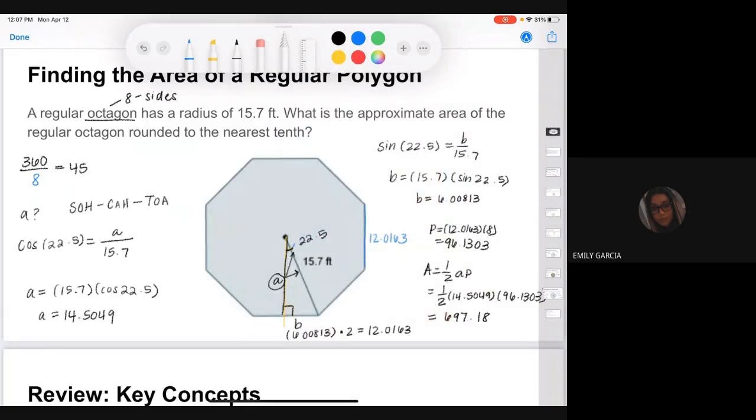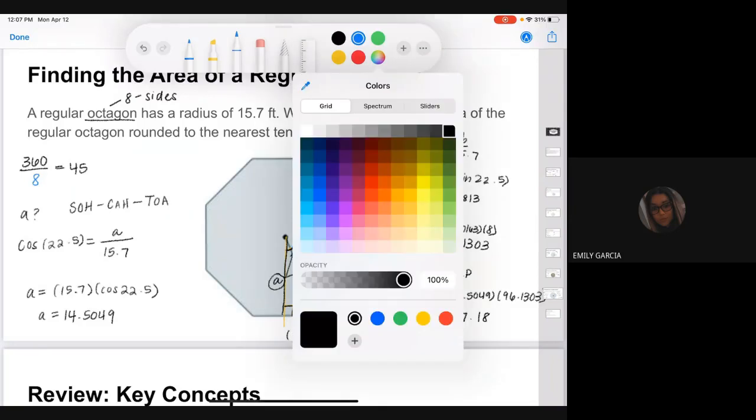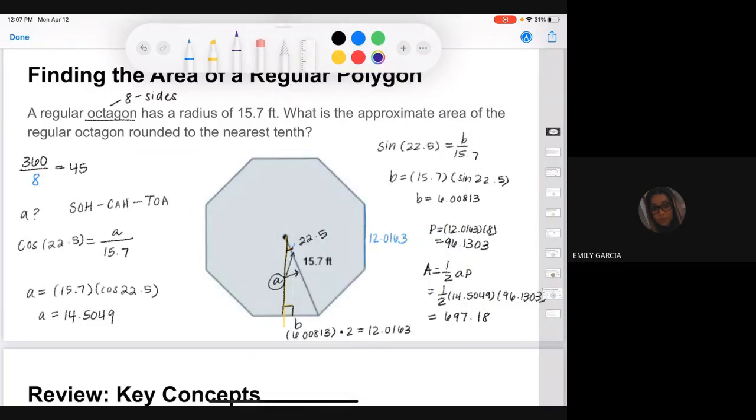Okay, so in this instance, you're basically doing the same thing. It's just a little bit different. The first thing you want to do is identify that central angle measure. The reason that I'm trying to identify that central angle measure is because I need that information in order to use my trigonometric ratios. So once I do that, the next thing I want to do is identify that my apothem takes my central angle and divides it into 2 because it cuts it in half. It's an angle bisector. Then I'm going to find A by using cos. I'm going to find B by using sine.